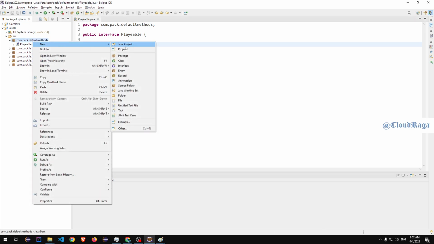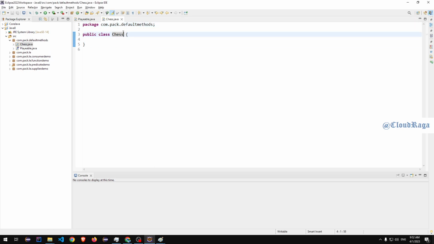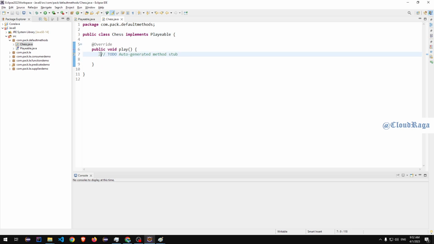So let's do this from the traditional interface approach. I have an interface, I'll create a class for this. Let's say Chess, and this class will implement Playable. And then the compiler forces us to add this implementation. Okay, that's done. And this will just say playing chess.